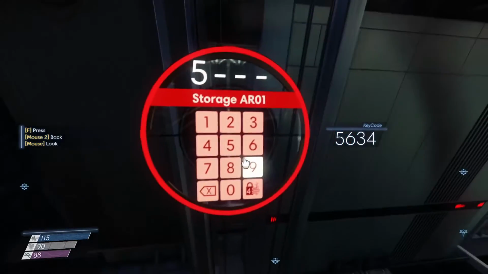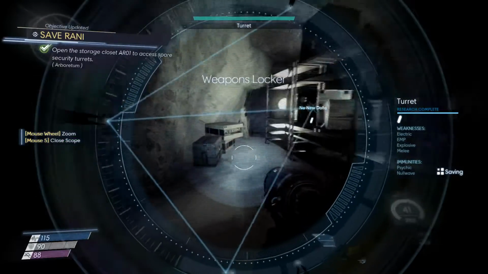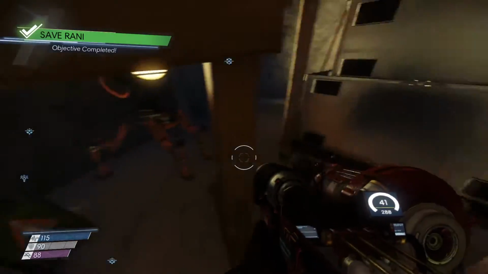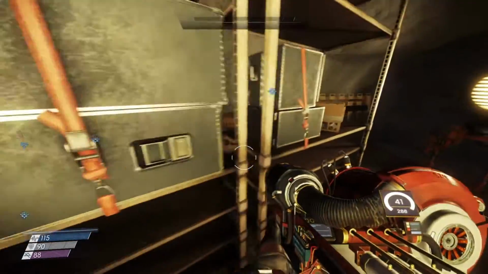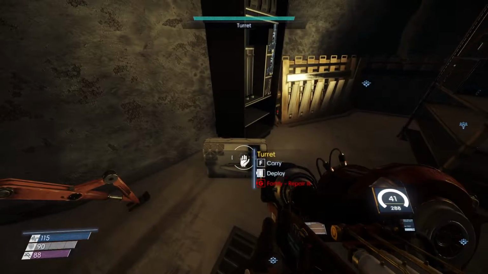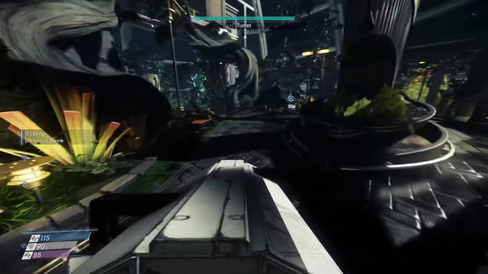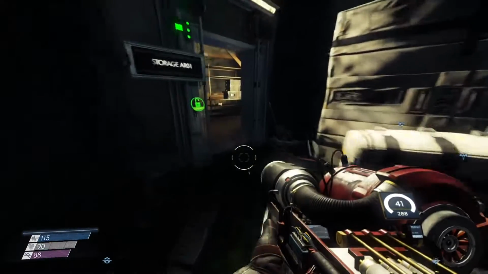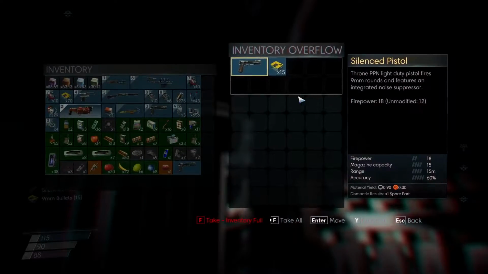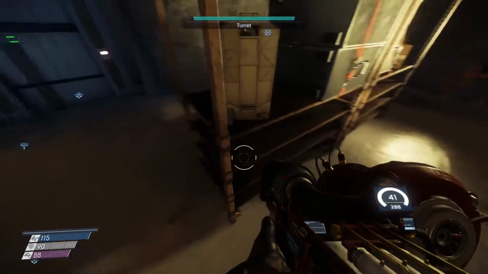Five, six, oops. Why is this considered objective completed? What was the objective? To just retrieve the turrets? And a shotgun. Oops. Q-beam cells, pistols. Gotta go down to the recycler again.